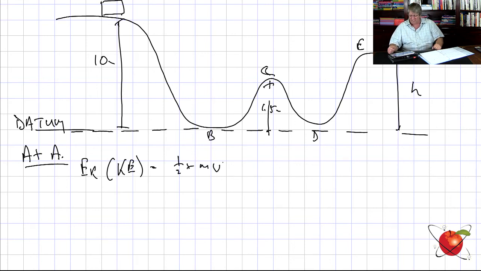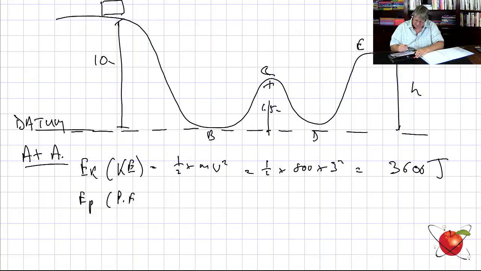They ask for the total energy at point A. What is the total energy at any point? What kind of energies have we got? Potential, that's height. Kinetic is movement. That's all we're ever going to do at this stage of the game. We look at it and say, right, potential and kinetic, add them together, which gives us total energy, total mechanical energy. But you're only dealing with mechanical energy in this problem.